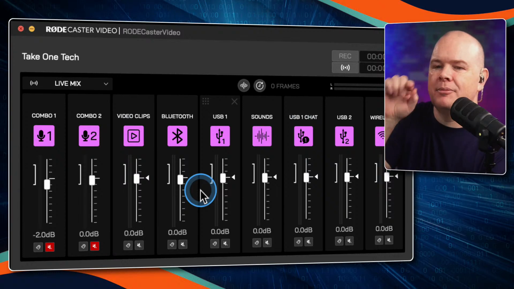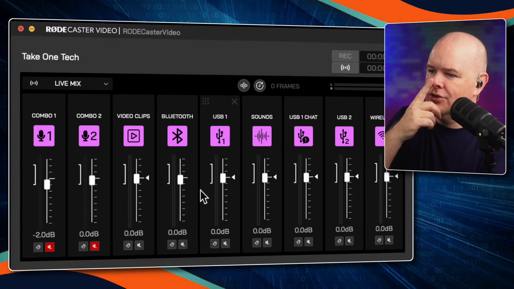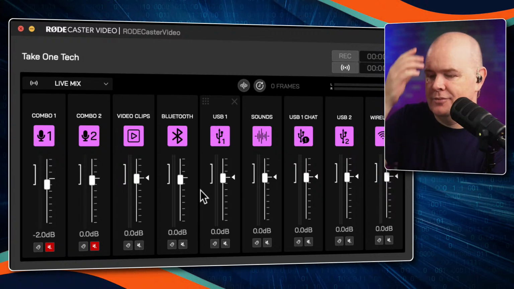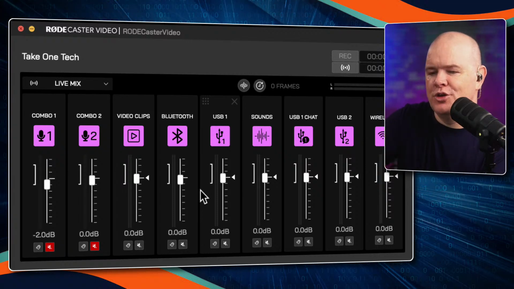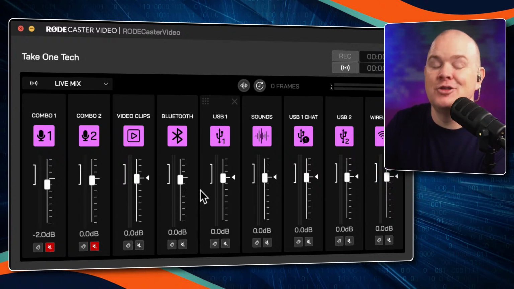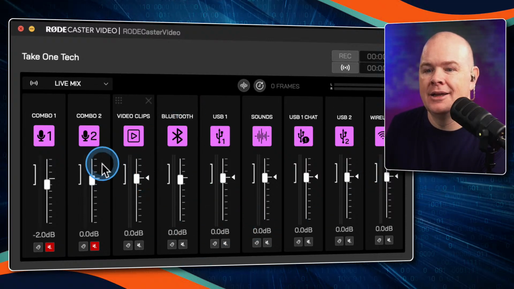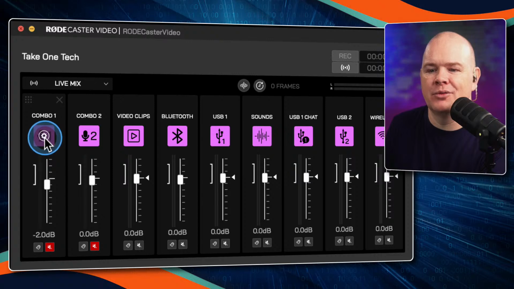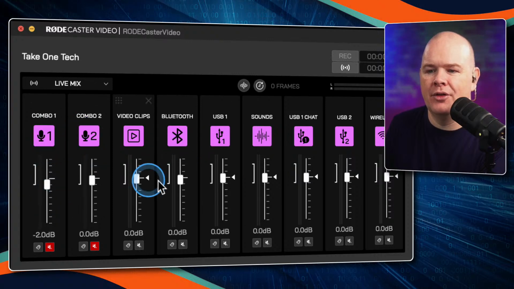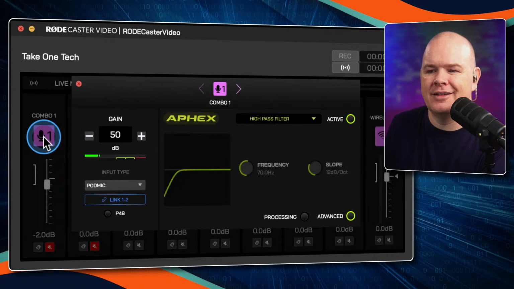It doesn't actually look as similar to Rode Central as it does to their, what do they call it? I'm forgetting now. It's the virtual audio mixer that they brought out with the Streamer X. Rode Unify. It looks more like the Unify design, but again, it's pretty obvious what these things all do. We've got these different mixes here. This is showing me the input in big, bold things. Click on the settings here.